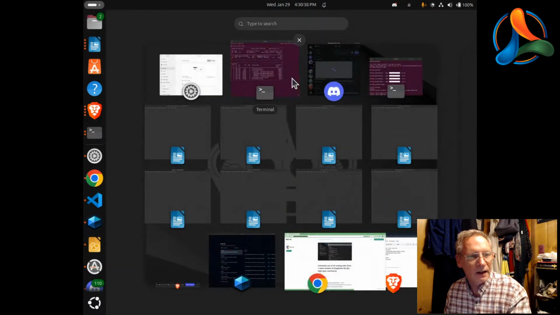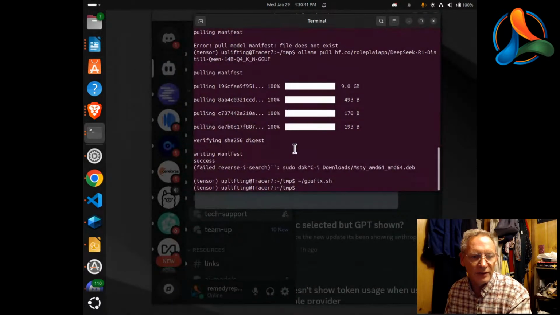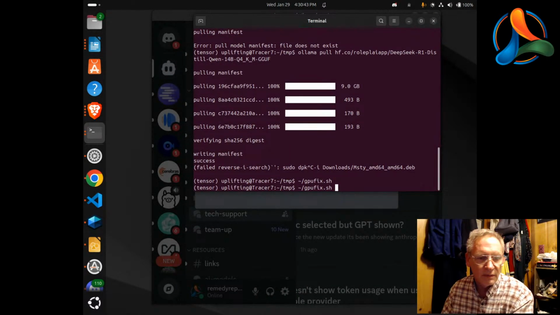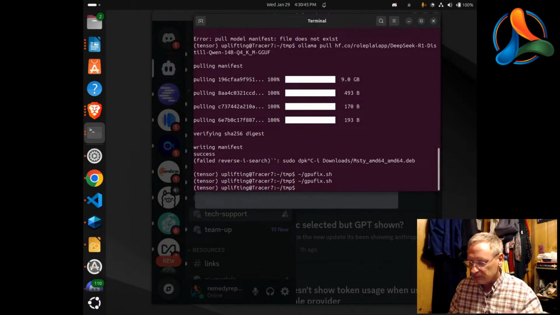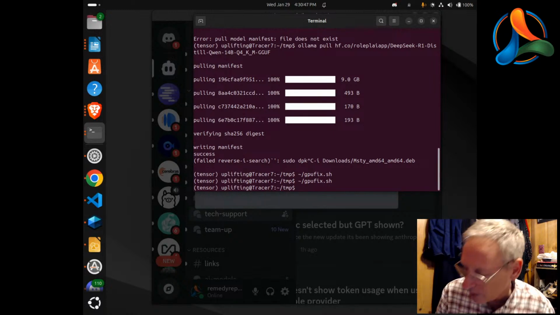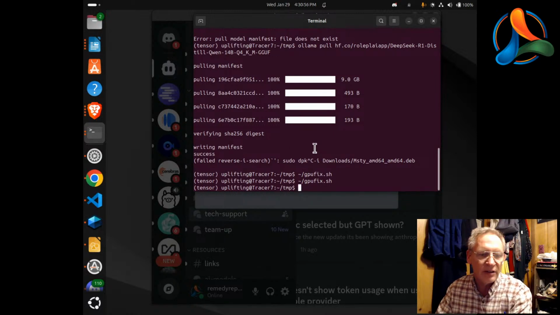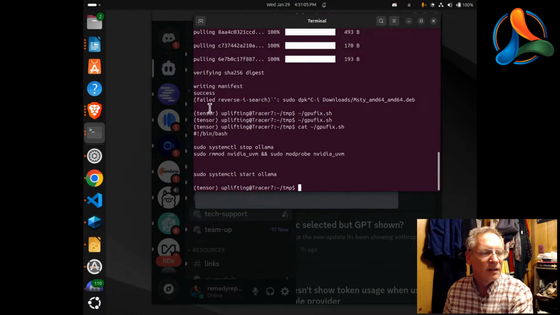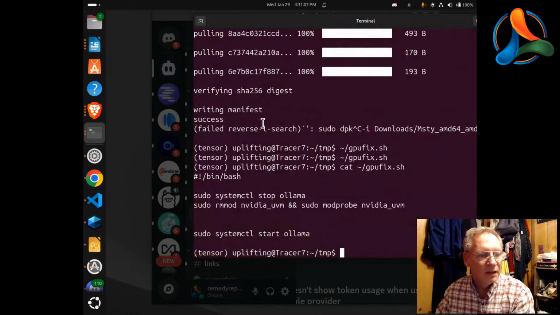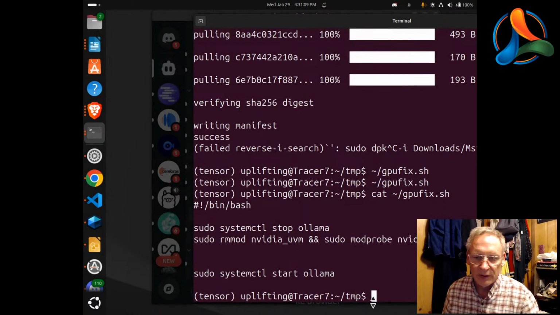And I have this little thing I have to do every so often. After I put my computer to sleep, for some reason the NVIDIA graphics driver on my Ubuntu desktop doesn't work. Here's what that file looks like. Pretty straightforward.